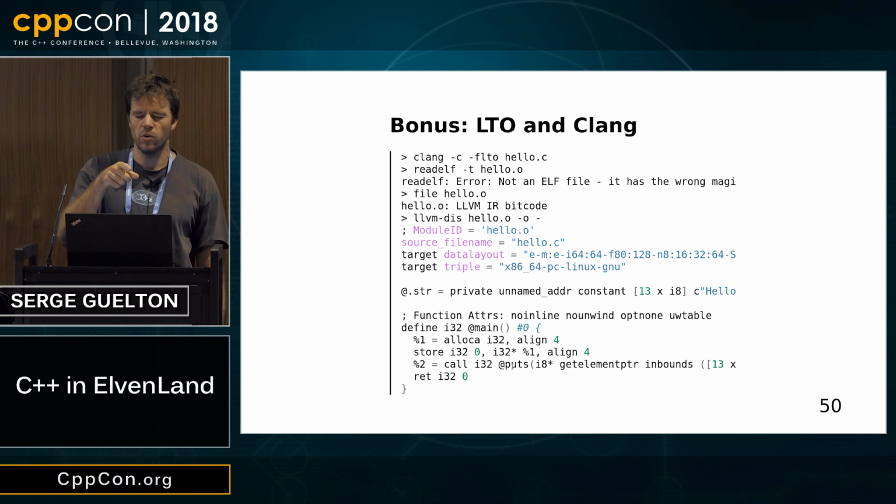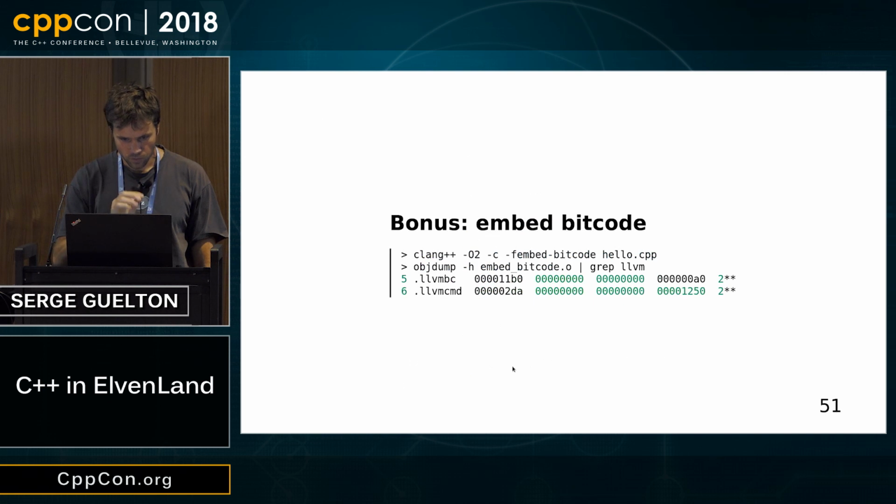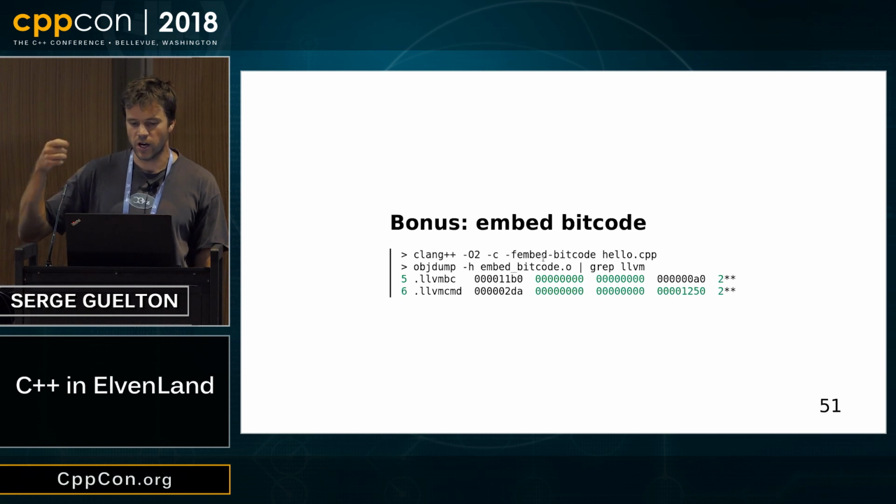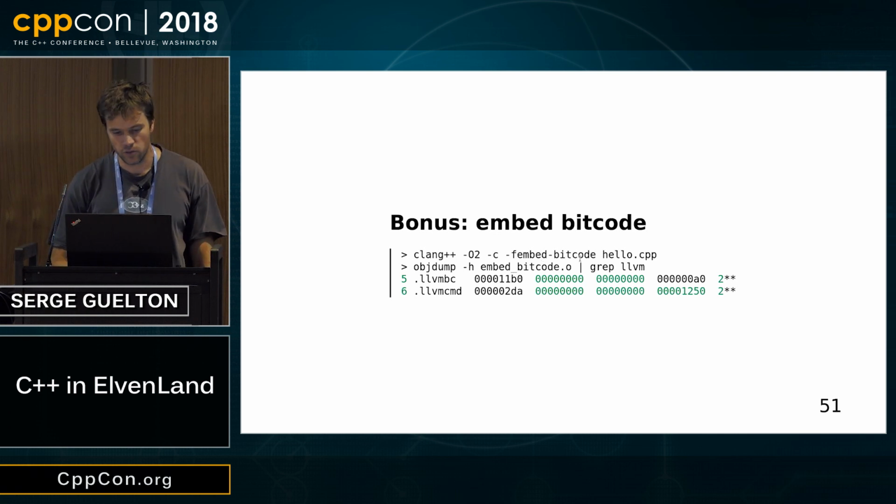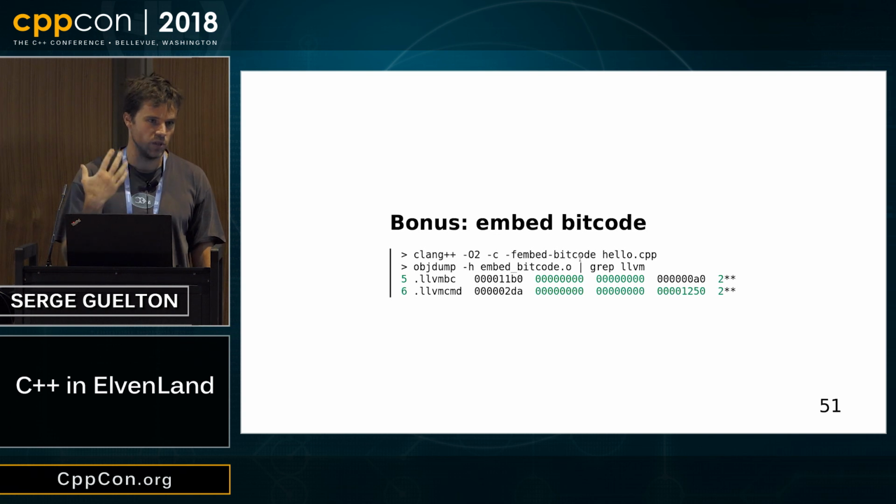That's not how ThinLTO is implemented. Another bonus. There is a specific flag in Clang called embed bitcode. Why would you want to embed bitcode in your ELF file? Well, ask the Apple guys, because whenever you submit an app to the App Store, your app is compiled with embed bitcode, so they have access to the bitcode instead of the assembly. God knows why.